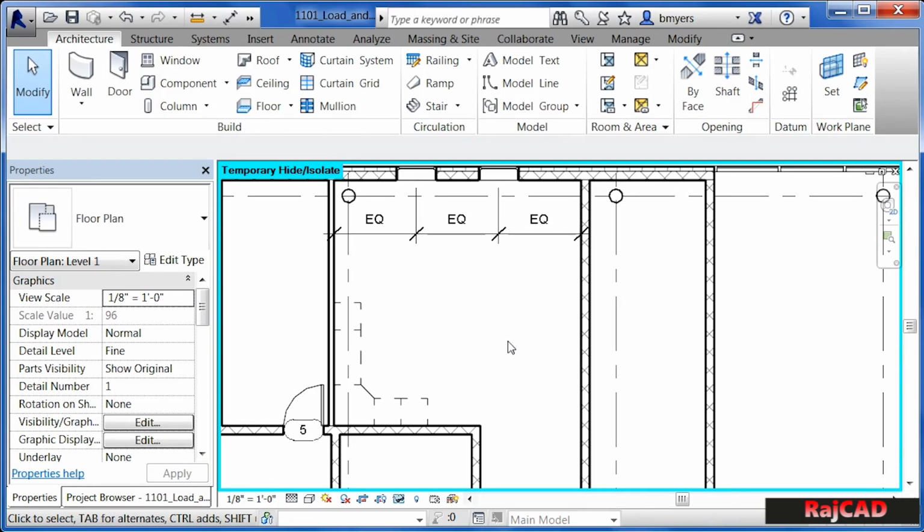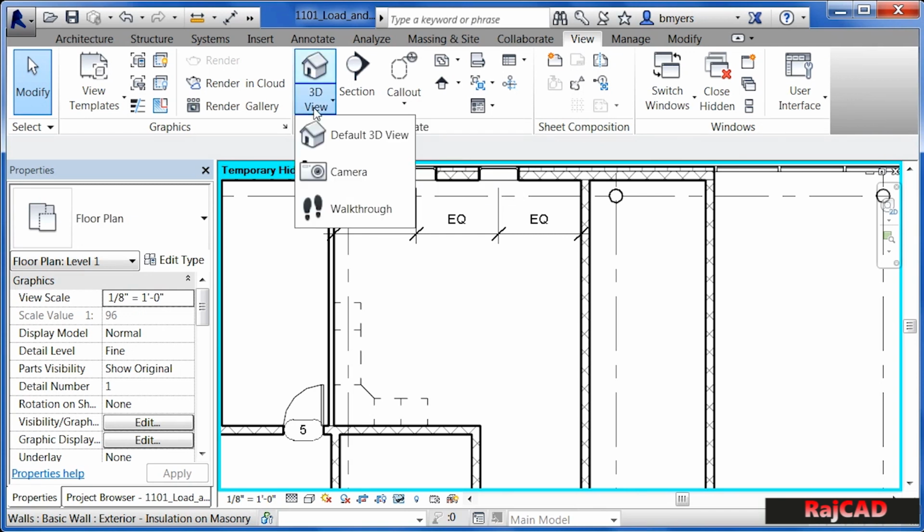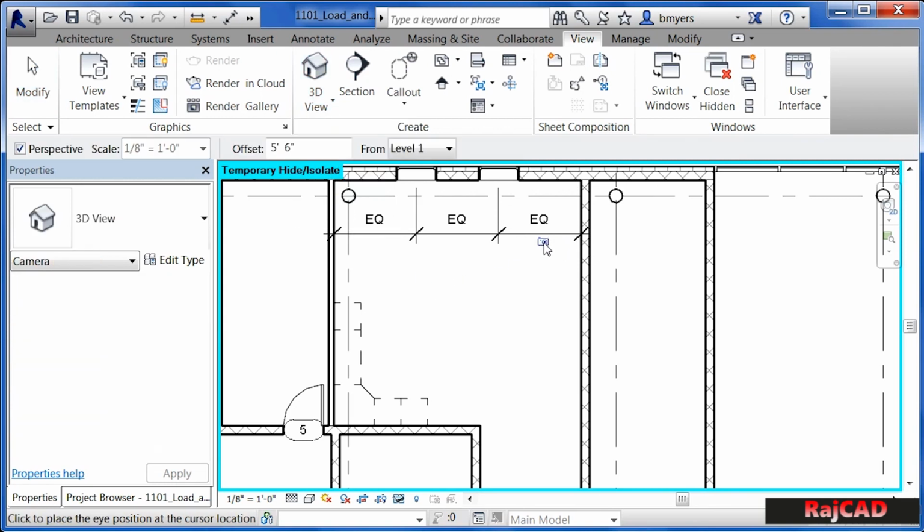Because depending on how they're made, you want to make sure that the drawers aren't getting slammed against the wall instead of out into the room area. To do that, come underneath the View tab, over here to 3D view, and we're going to place a camera inside of this room. Somewhere over here near this dimension, click once, make this cone come way out into here. Whenever your cursor is somewhere into this next room, click in order to be able to place this.